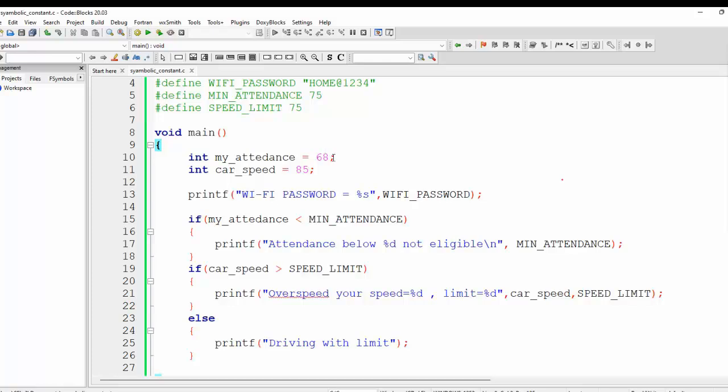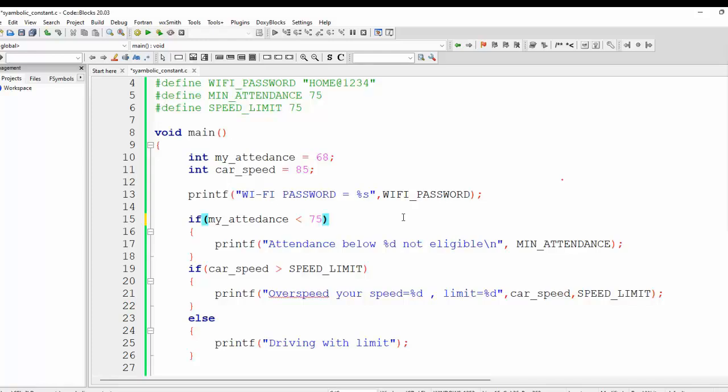Easy to modify. Next advantage is easy to understand. Here you can see, if my attendance is less than minimum attendance, it's crystal clear, right? I am comparing attendance with the attendance rule. Now imagine I had written 75 everywhere. The student will ask me, what is this 75?